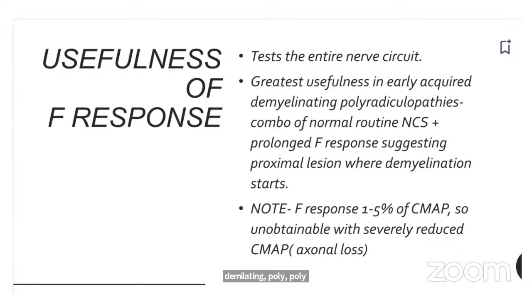polyradiculopathies. So why is this important? Because we commonly come across scenarios where a patient comes with painful demyelinating polyneuropathy, which will mimic a lumbar disc. MRI being MRI will find an asymptomatic disc and you will confuse it as a disc herniation and probably see whether the deficit is coming from the disc. But if you are in doubt, if your clinical examination is not matching the MRI report or the MRI level, then you should be looking at these kinds of pathologies.